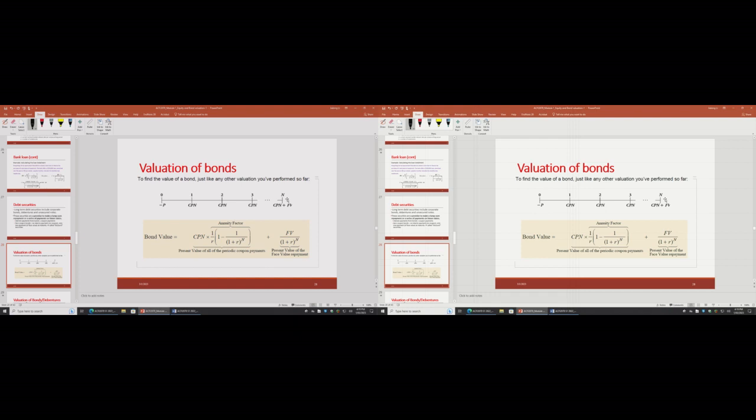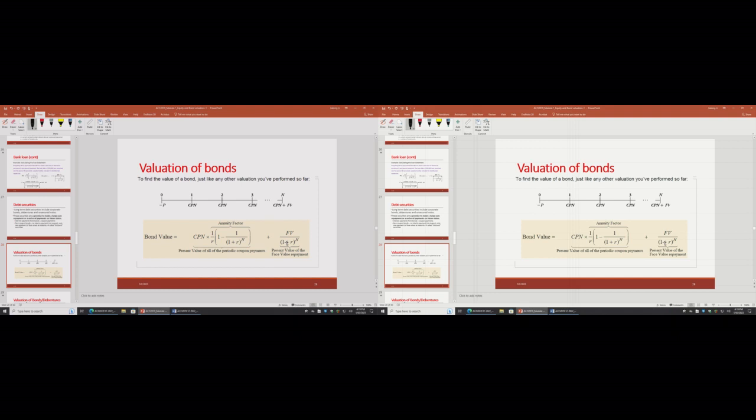So if you want to price this bond, first of all, look at the coupon payments. Those are periodical payments, and the coupon payment is usually fixed, a constant number. That's why we can use the annuity model to calculate the present value of all the coupon payments. And at the maturity, there is a face value payment. Since it is just a single cash flow, we can use the present value and future value formula to calculate its present value. So that's the model for the corporate bond or coupon bond.